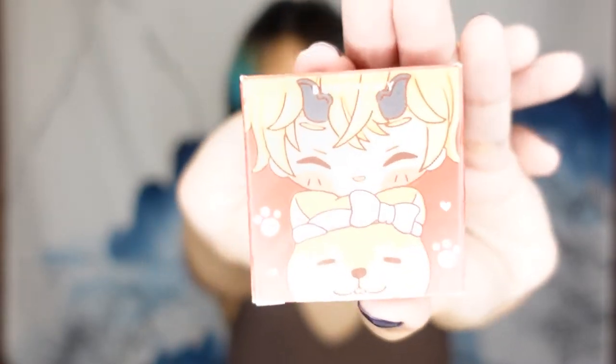Let's start with swatches. First I'm going to start with this little blush — this is the Taramaru blush. We have Toma and Taramaru. The blushes didn't really look like they would show up on my skin tone at all because they were either really fair or just something I already had. So I really just got it because I like the character. This is what the actual packaging looks like, and it's kind of a nude-ish blush with gold sparkles in it, and it has a little paw print.